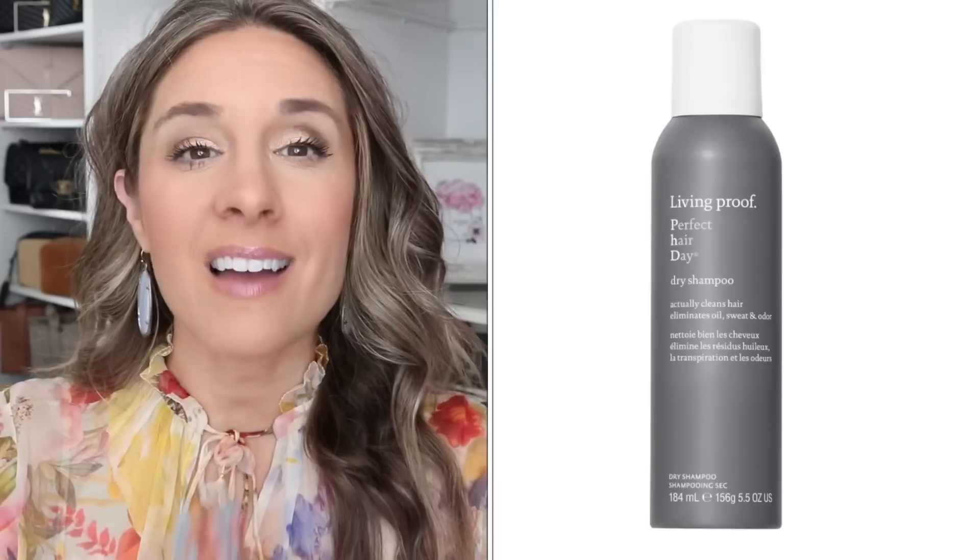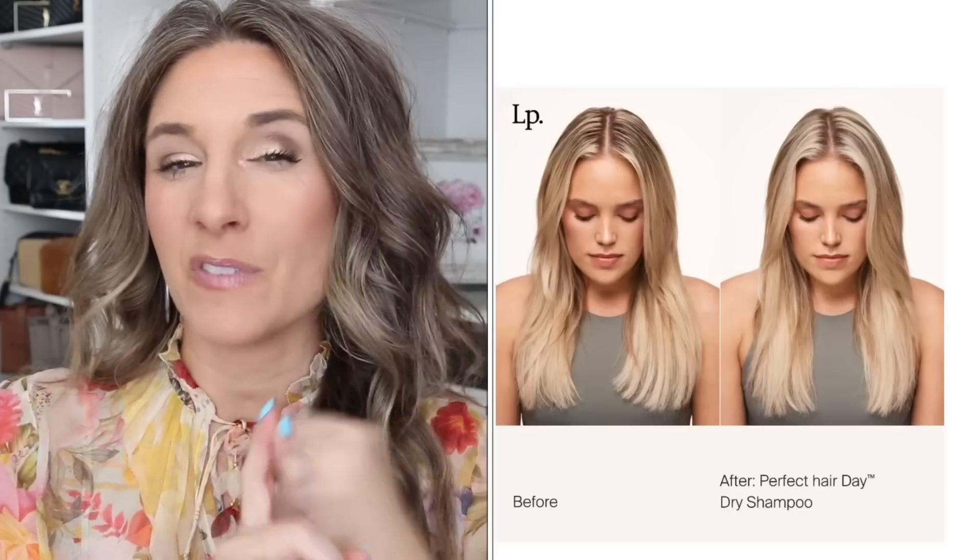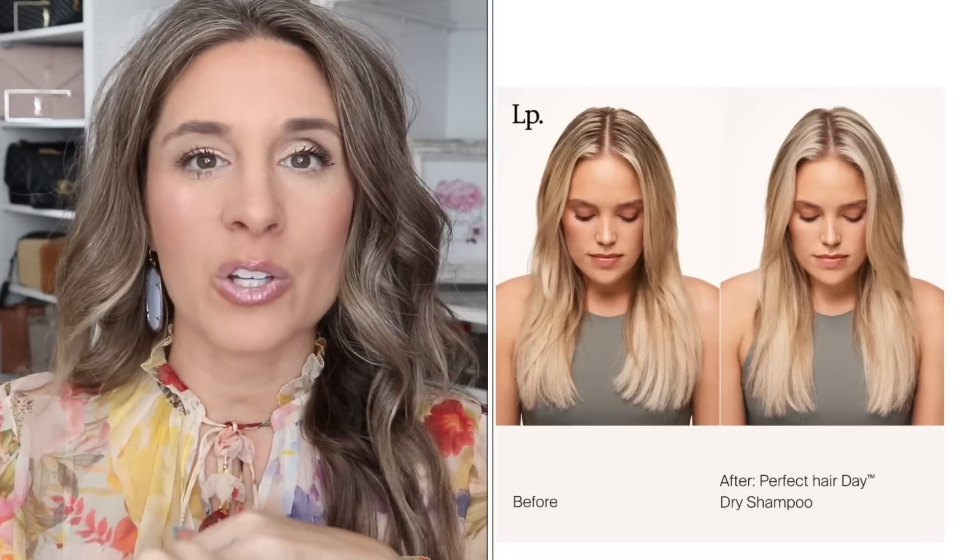Another item I would love to get is a dry shampoo by Living Proof. I love that dry shampoo. It is pricey, but it is so good. The only thing to be careful of — because I do have brown in my hair — you can have a tendency to see a white cast a little bit. But as long as you spray it and really work it in or brush it out, it will dissolve. It does such a good job of not only keeping your hair clean if it feels greasy, but also giving you volume. And I like the smell too. Because it is a little more of a splurge, I like to wait for the sale.